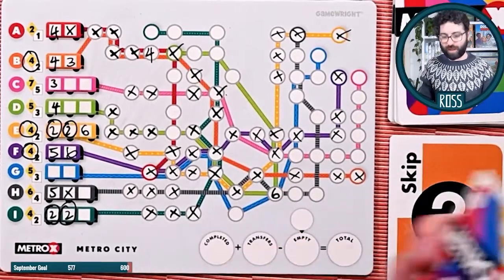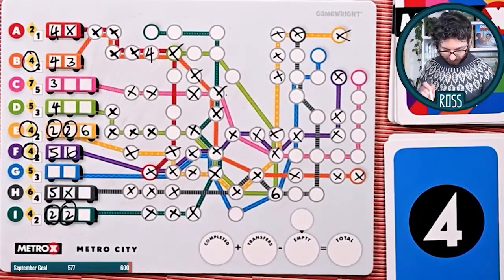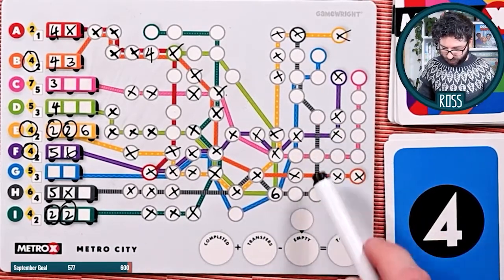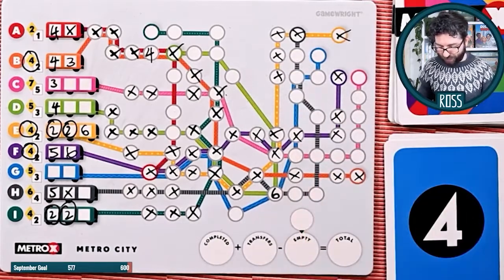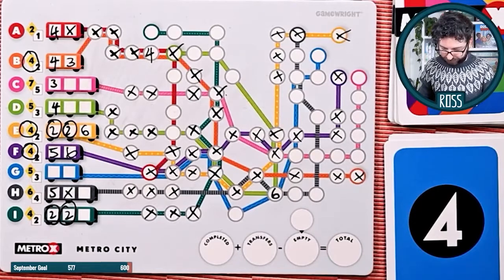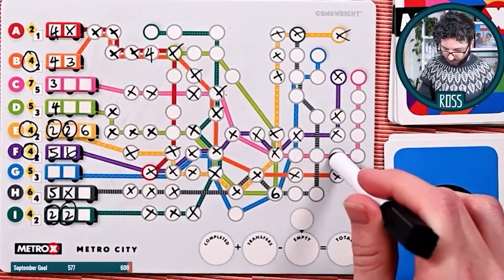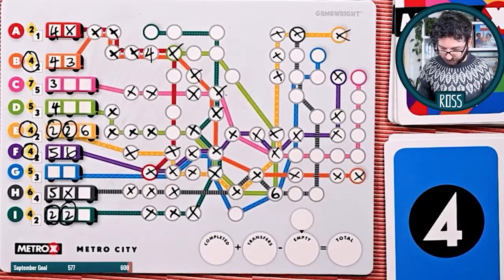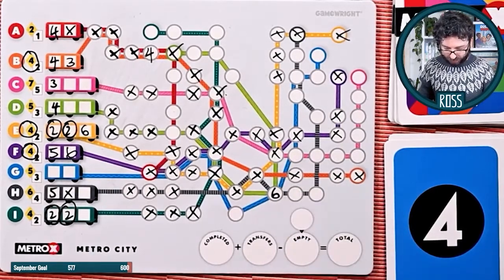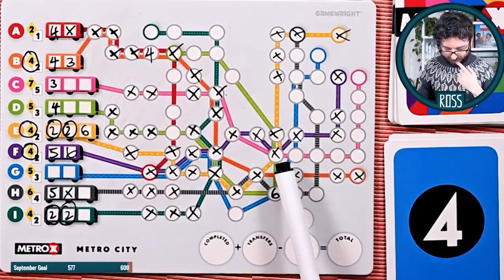Let's take another card and see what happens. We've got a four. A four. I could move along the grate. 1, 2, 3, 4, 5, 6, 7. I mean, I'm never going to finish that line off anyway, unless there's a free. Or if I go along the pink. 1, 2, 3, 4. Oh. The blue. No, the blue's got loads of gaps in it. Green's got loads of gaps in it. Pink. Maybe pink's the one to go for.